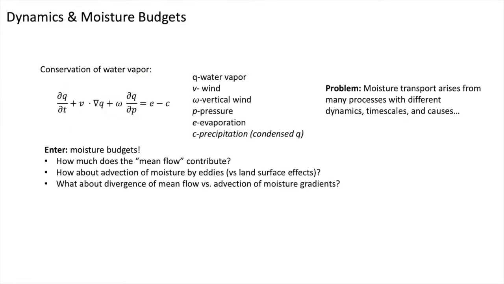The sea surface temperature experiments that I was describing before can give you insight into the signal on land and in drought that you get from anomalies in the ocean sea surface temperature patterns. But they don't dig deeper into the atmosphere itself unless you apply some sort of moisture budget analysis. And so a basic moisture budget in this sense means that we're trying to characterize and track the flow of water vapor through the atmosphere and its sources and sinks, and how those sources and sinks can lead to drought.